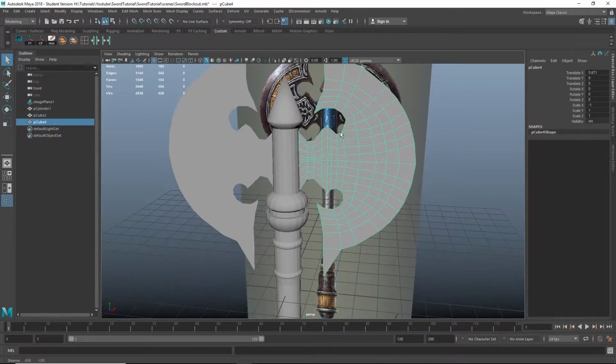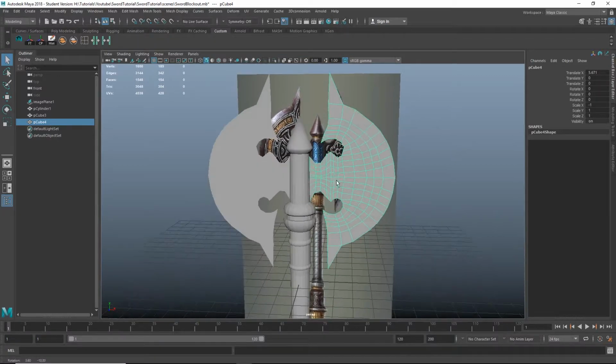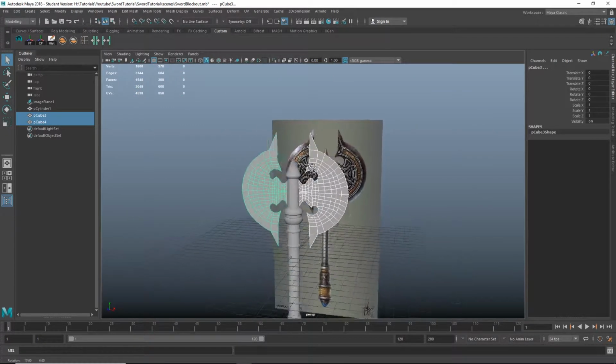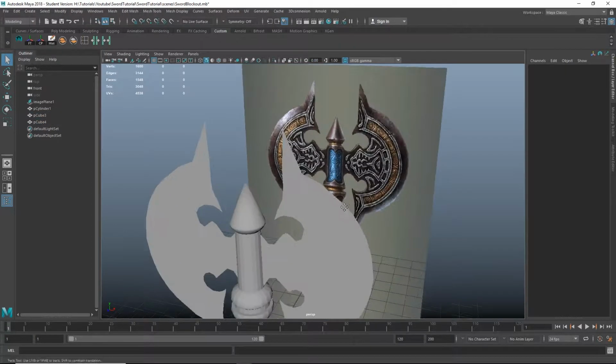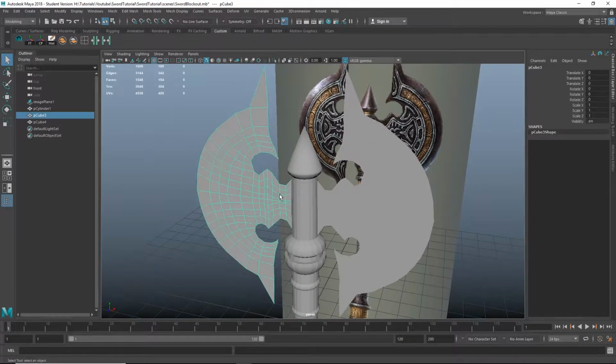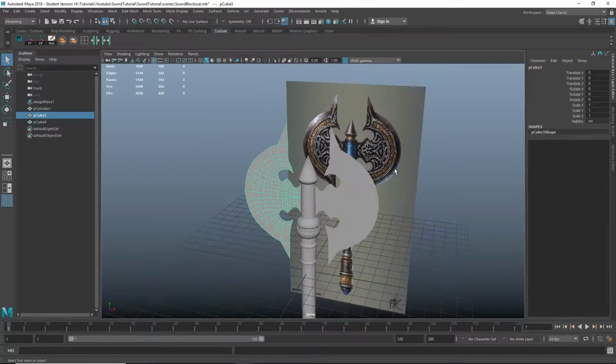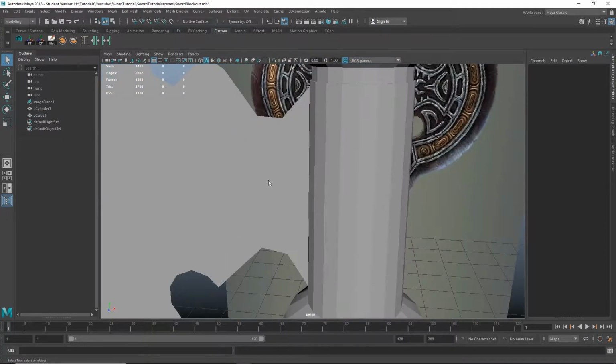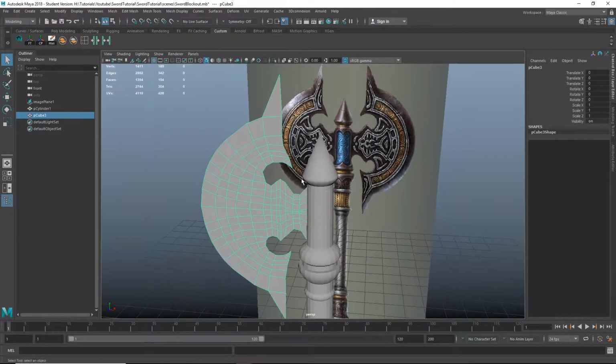You might go on the more simplistic route, simply for the sake of time. But we're going to go ahead and look at these two here. I do want to note that I'm going to work on just one, so then I can duplicate it over. So let's go ahead and, I'm honestly just going to delete that, because I don't need it for now. Let's go ahead and do a mesh smooth on this, right?